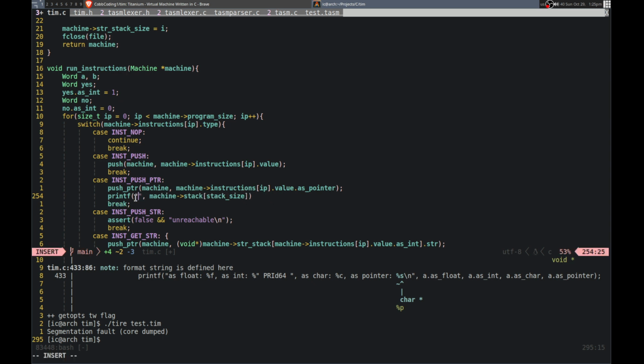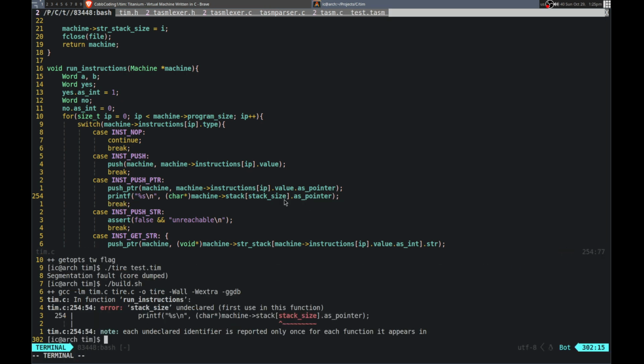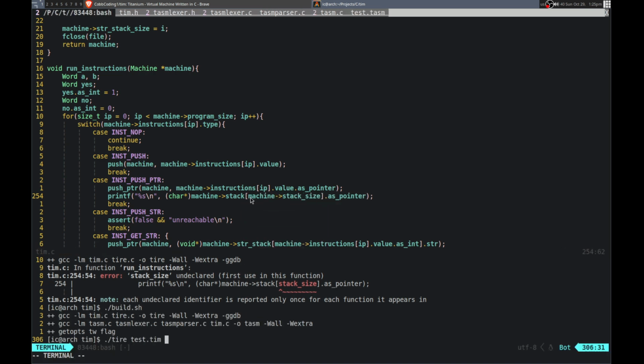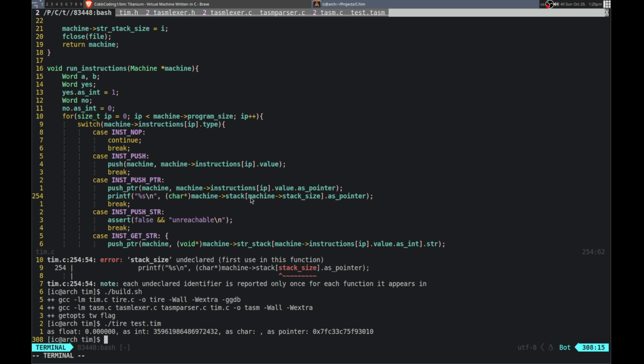Alright, I don't know why I did that. So this should be that. And then cast it to a character pointer. And do this dot as pointer. Let's see. Something like that. Yeah, this needs to be machine stack size. Build that, and now let's try to run that.